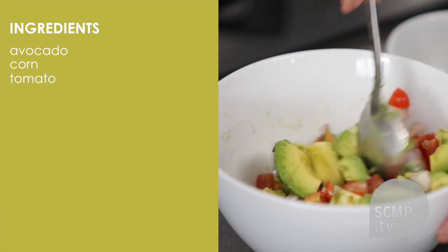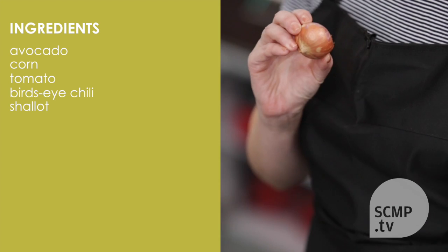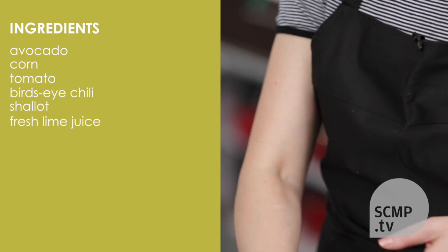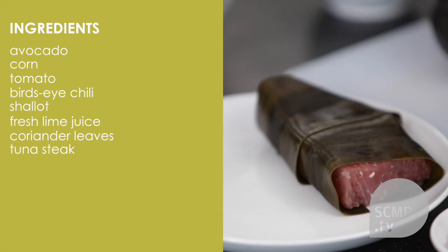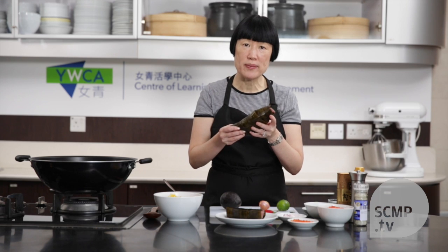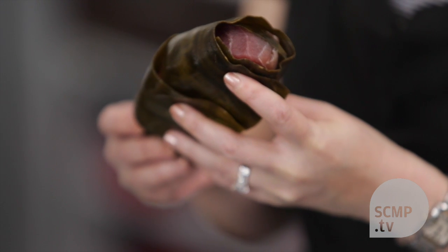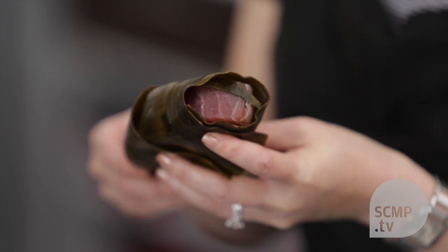The tomato and avocado salsa is flavored with bird's eye chili and shallot, which I've chopped, and also fresh lime juice and coriander leaves. I've wrapped the tuna in kombu, which is a type of giant kelp that's dried and used in a lot of Japanese dishes. I soaked the kombu in water for about 10 minutes, wrapped the tuna in the kombu, and then let it sit in the fridge for about 24 hours.